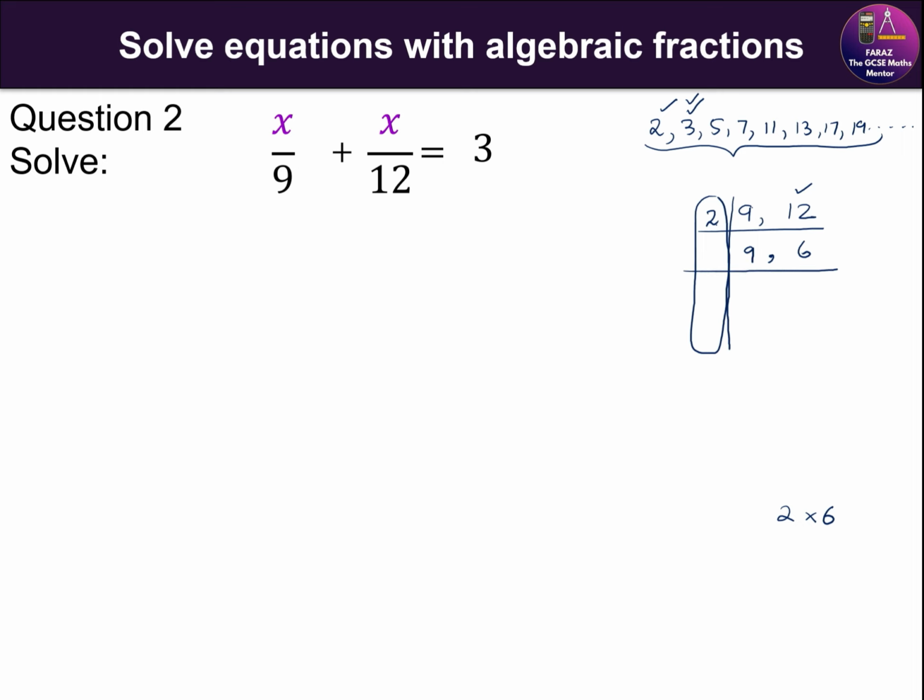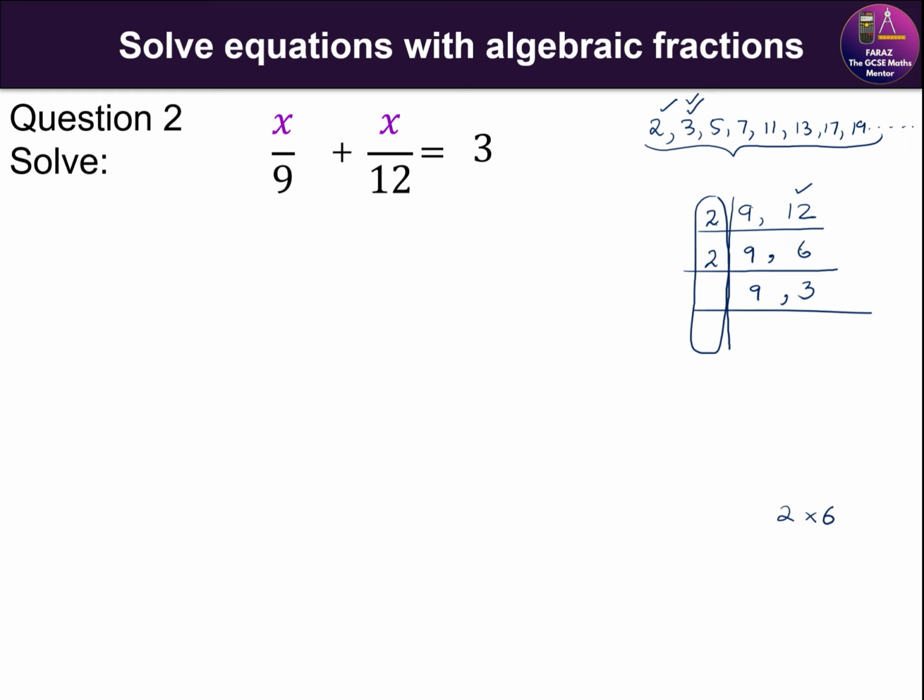Then after that step, we have to think about 9 and 6 again. Now if you're considering 6, you can still use 2 because 2 into 3 is 6. But if you're considering 9, you can use 3 into 3 is 9, and then you have to repeat 6. So it is up to you which number you choose. So I'm choosing 2 there. 2 into 3 is 6. But I know that in the 2 times table there is no 9, so I have to repeat it.